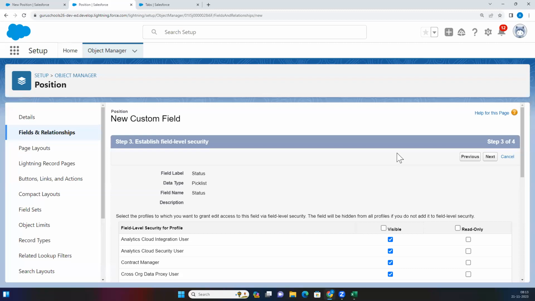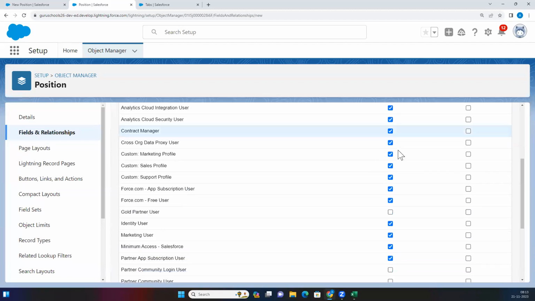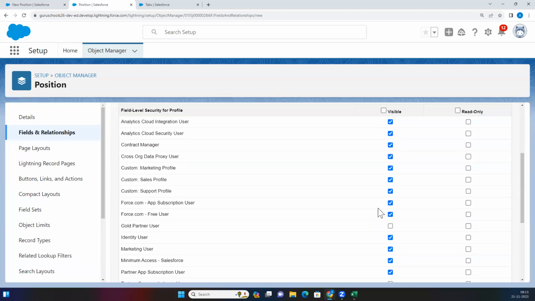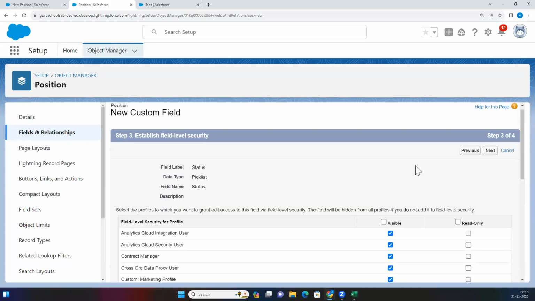Okay, this is field level security. Using this, we can define which particular profile should have access to that particular field, whether it is read only, or they should also have edit access. If they only need read access, then we can select read only.